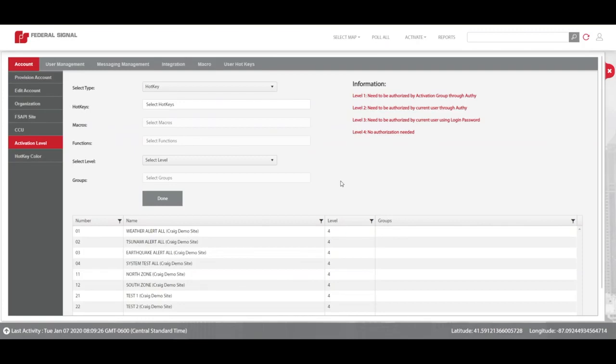Level 1 takes us a step further. It takes it out of the hands of the person who's in front of the station, and the activation will be sent to another group. So this could be the case where you have an individual who's on site that isn't sure that they should activate. You could put them on a level 1. They could require authentication from an outside body, the governor even, anybody who's carrying or is a user of the mobile app.